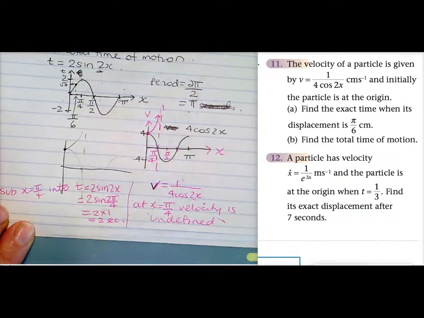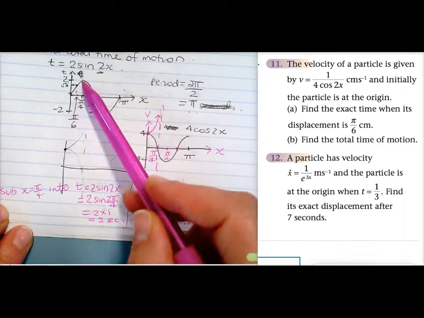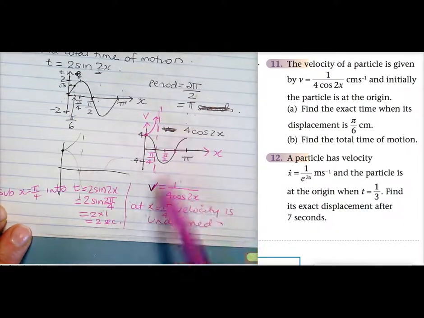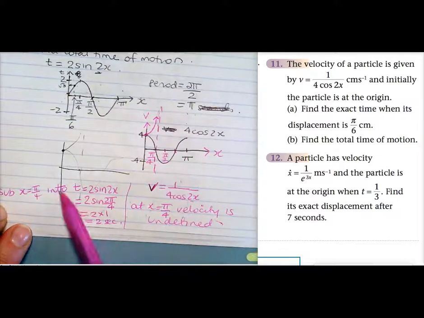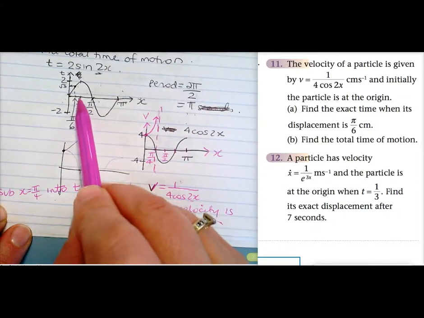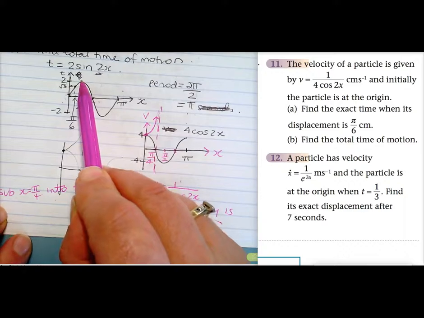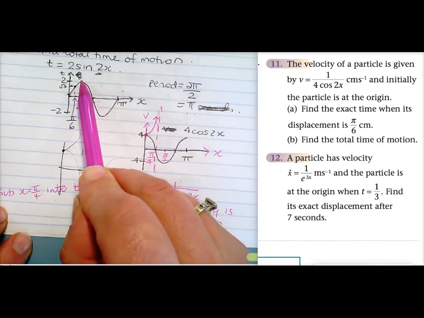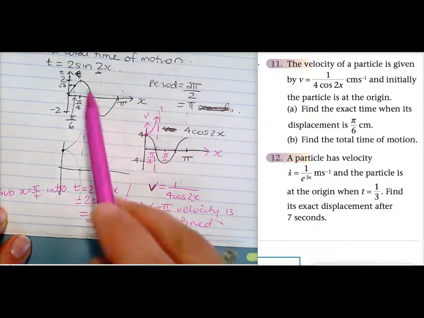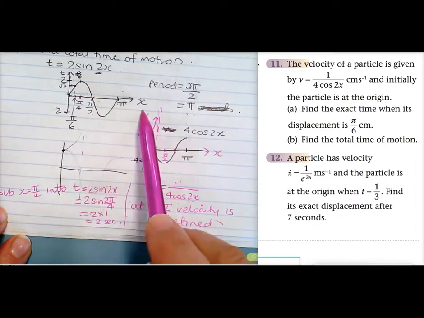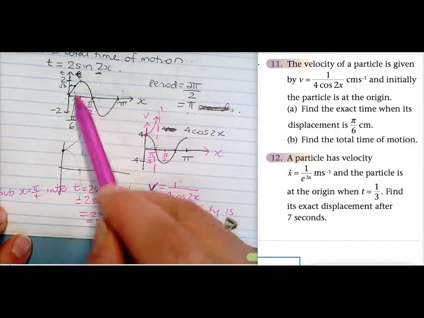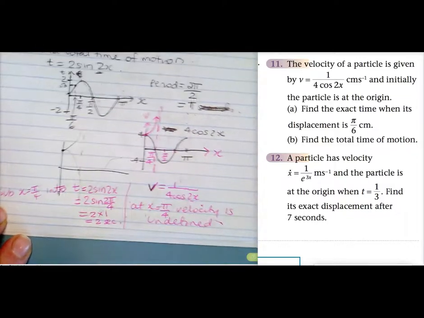Now, that's looking at it that way. The other thing you could do, if you do draw this graph, is that I actually don't have to do the substitution. I can read from this graph that when x is pi on 4, t is 2. You can just read it from the graph. Can you see that? Instead of doing the substitution, I can look at x is pi on 4 in my t versus x graph and see that t is 2, just by looking at the graph as well.